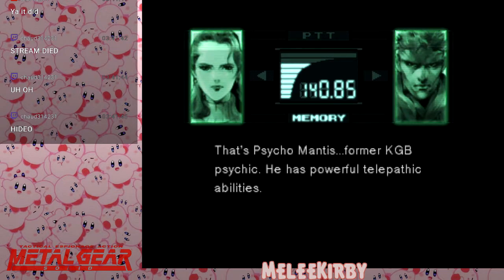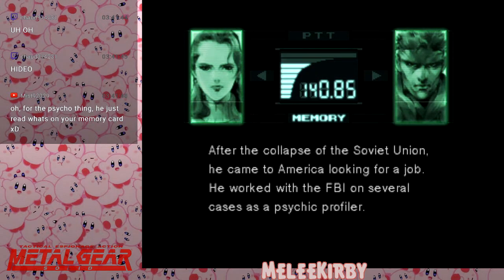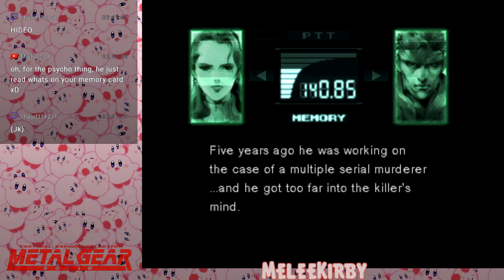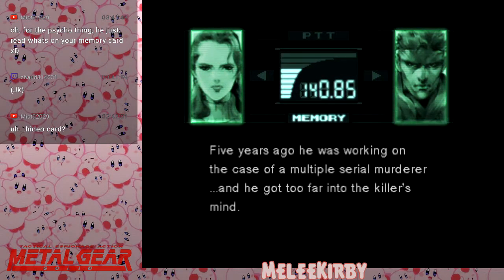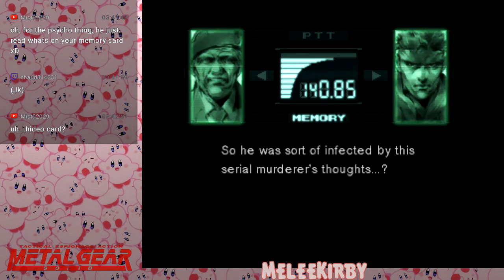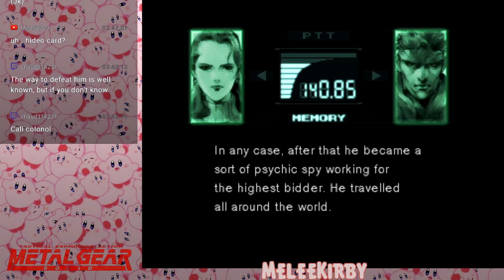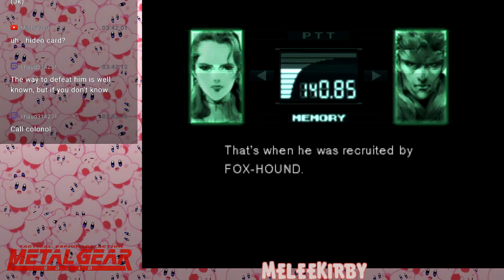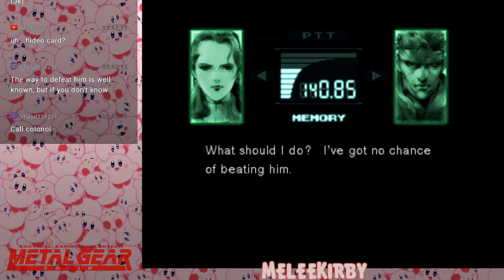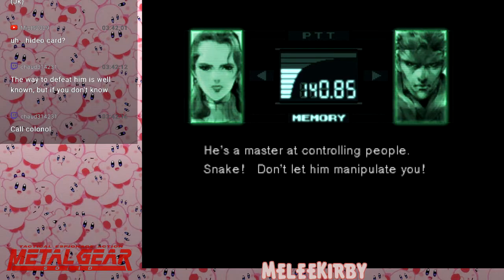That's Psycho Mantis, former KGB psychic. He has powerful telepathic abilities. After the collapse of the Soviet Union, he came to America looking for a job. He worked with the FBI on several cases as a psychic profiler. Five years ago, he was working on the case of a multiple serial murderer, and he got too far into the killer's mind. As a result, he became just like the killer. So he was sort of infected by this serial murderer's thoughts? In any case, after that, he became a sort of psychic spy working for the highest bidder. Traveled all around the world. That's when he was recruited by Foxhound. He can read people's minds. He knows every move that you're going to make. What should I do? I've got no chance of beating him. There must be some way. He's a master at controlling people, Snake. Don't let him manipulate you.